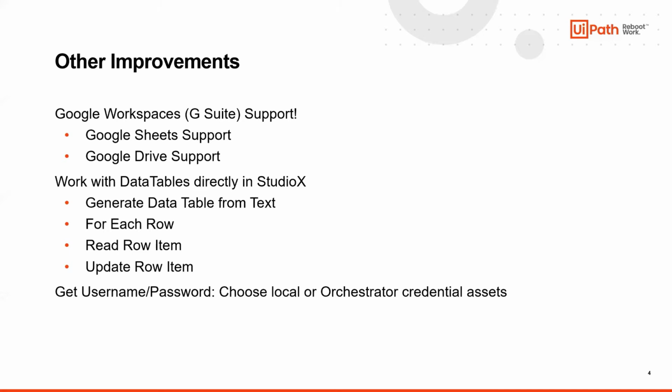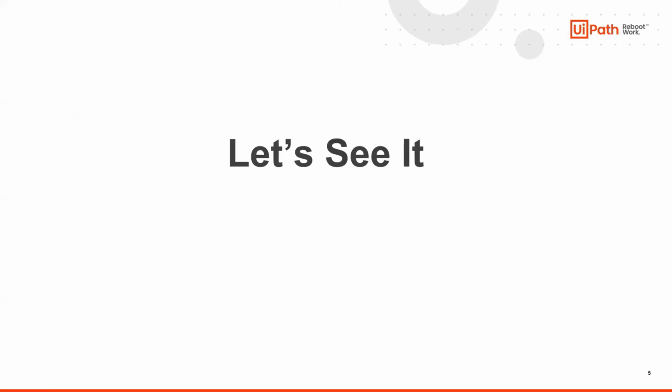In StudioX, our philosophy has typically been, we don't like to give users multiple ways to do things, because the difference between getting it from your local Windows credential manager or getting it from Orchestrator really is just, was it stored locally or was it stored in Orchestrator, but you're retrieving the same content. There's a username and a password associated with that. And so the way that we chose to enable that in StudioX is, rather than bringing in the get Orchestrator credential activity type, and now a user has to understand where it's coming from and choose the right activity, you just choose the get username and password, and we ask you, where do you want this to come from? So with that, let's take a quick look at what this looks like.